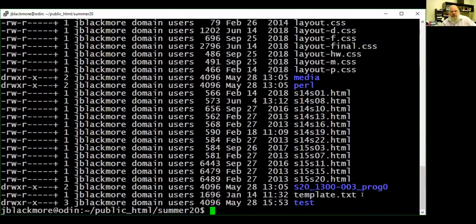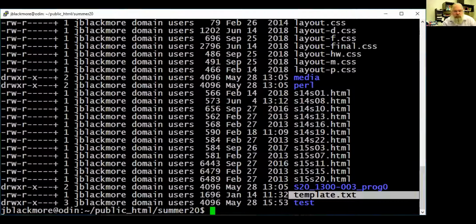Now I have a template.txt in this directory, just like you guys have in public_html. If you don't, hit the link on my website, the one with the HTML5 template in red. There you go. Right click and save link as or save file as, and it'll tell you it's template.txt. Drop it on your desktop, and here in a few minutes we're going to use WinSCP a little bit. So we'll do both of those at the same time. That's only if you don't already have it in public_html.